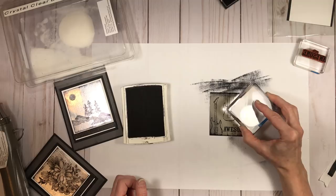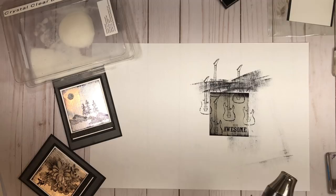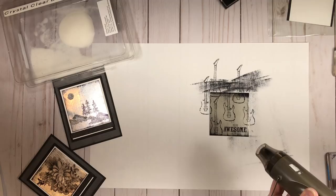For this next segment I've sped it up to finish stamping the guitars. Then I'm quickly using my heat tool to dry the whole surface so all the black ink is dry for the next step — I'll show you what happens on another sample if you skip this. I'm using the Stampin' Up heat tool, which has a dual setting: one for drying and one for heating when using embossing powder. I'm using the drying setting, which is the first setting.